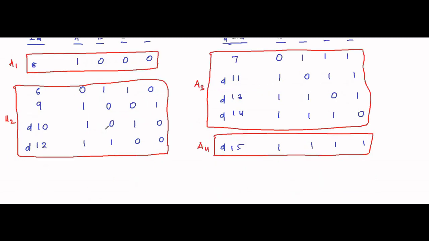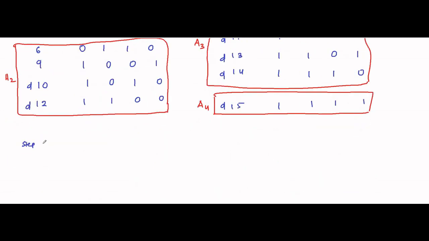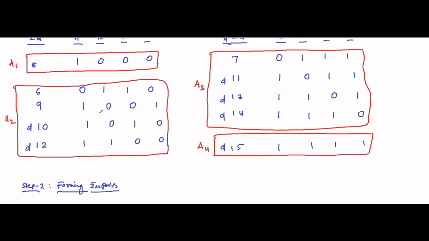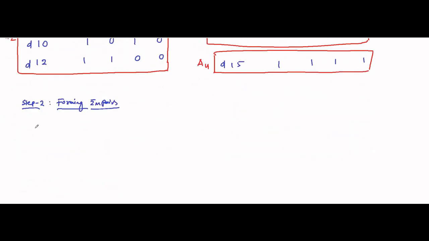Next step is forming minterm pairs. So here we have to compare the minterms of the adjacent groups, that is A1 with A2, A2 with A3 and A3 with A4, and form minterm pairs which differ by 1 bit position. So here I will be directly writing the minterm pairs and the differing bit is replaced with a blank space. Okay. So we have already discussed in the introductory question in detail. The next 3, 4, 5 questions have discussed in detail how to form minterm pairs and their binary representation.